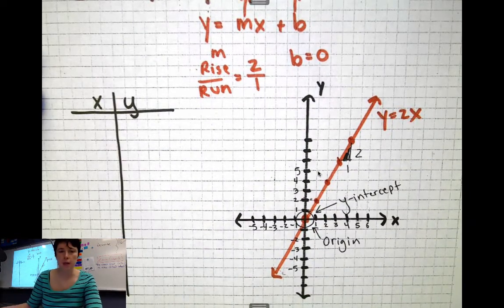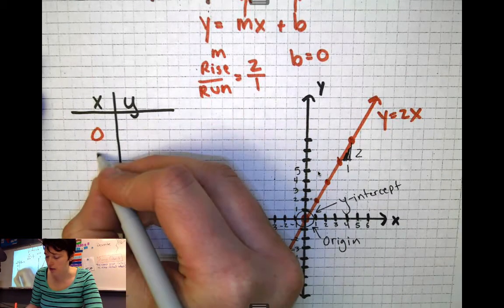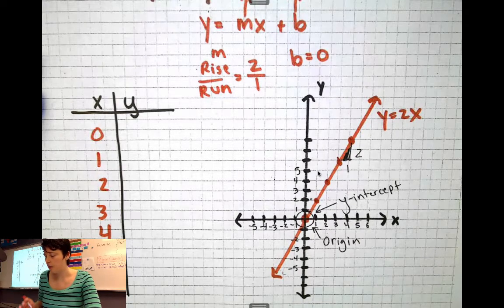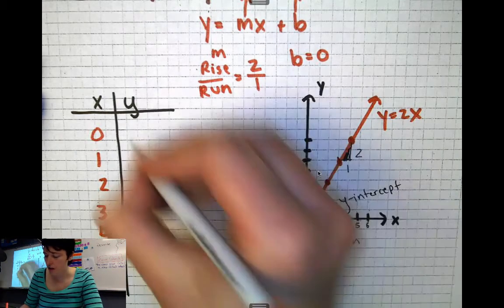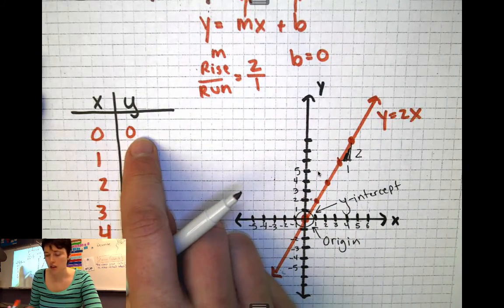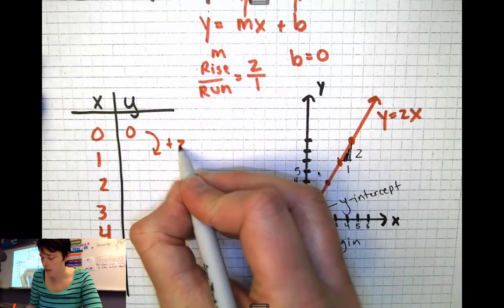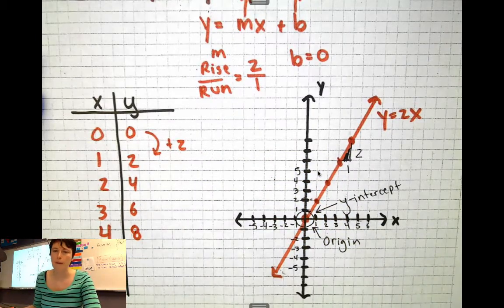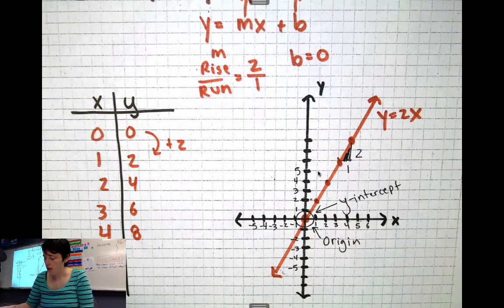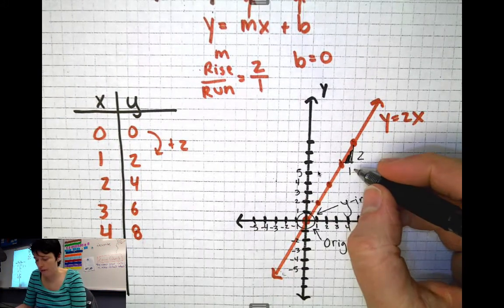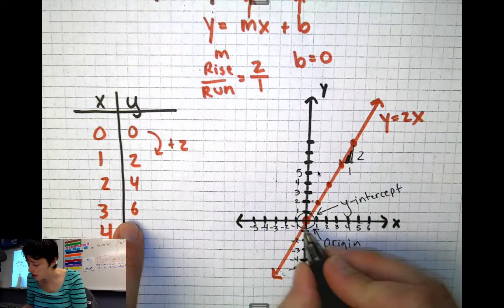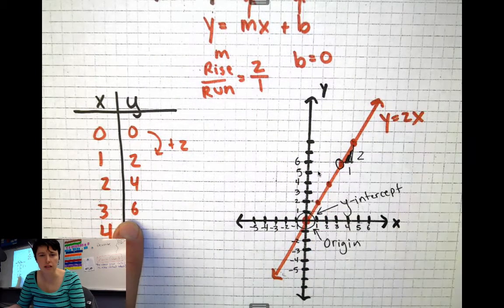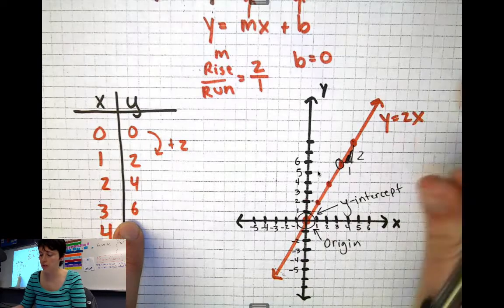Now in my table, if I just did some quick 0, 1, 2, 3, 4, my points are growing up to, up to, up to, but they start at 0. So I'm starting at 0, 0 at the origin, and then I'm going up 2. So I'm going to be at 2, 4, 6, 8, 10, 12, 14, and so on. Those table numbers should directly correlate to what goes on in the graph. If I say 3, 6 is a number, at 3, I better be up here at 6. That better match up. So the table and the graph have to connect.